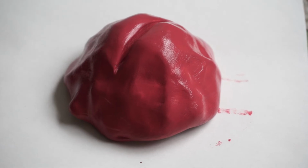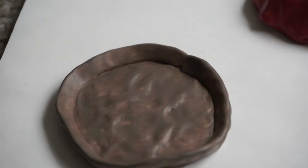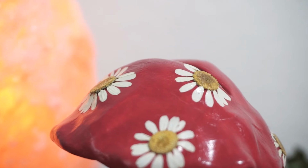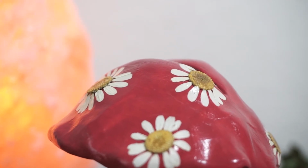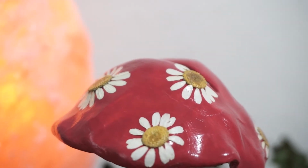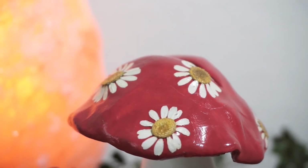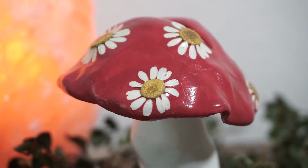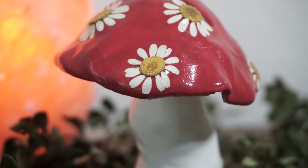For the mushroom cap, I embellished it with some chamomile flowers, and it looks so good. I just used a little bit of Mod Podge, and after it was dry and fully glued onto the surface of the mushroom, I did a final layer of Mod Podge on top of everything.